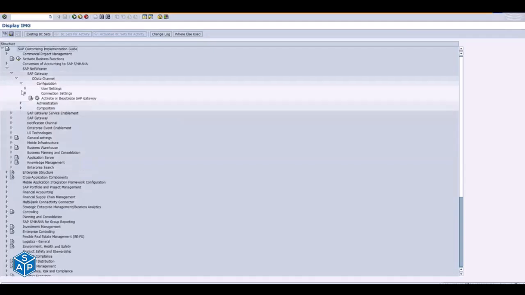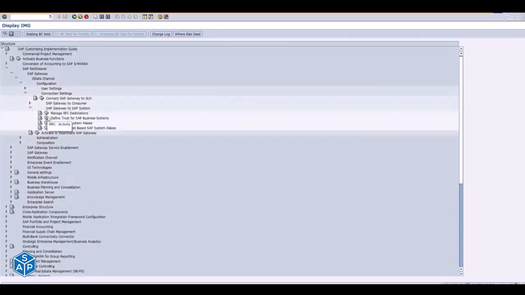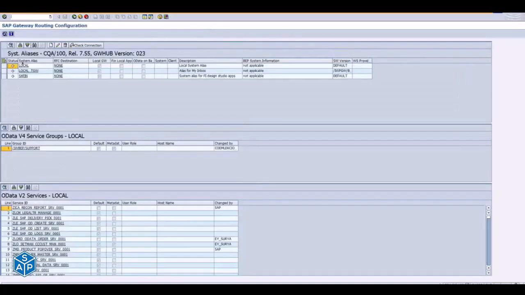First, we'll do the configuration. Here we require a system alias. Here you can see Manage SAP System Alias. Why we require a system alias is we'll create just one system alias called local, so that nothing will be there, no RFC destination, because this local system alias will be required for any launchpad services. When you open the launchpad itself, by default 3 to 4 services will be loaded, like Interop, page builder, page parse. These are loaded by default for any Fiori launchpad. So that's the reason we create just one system alias and keep it like this.